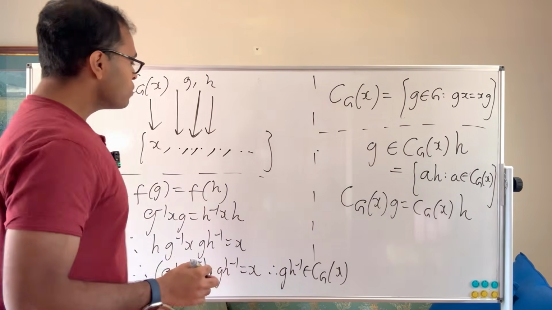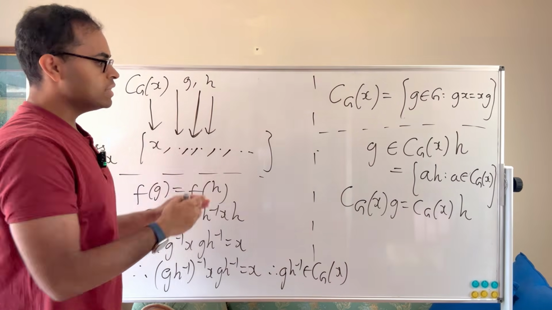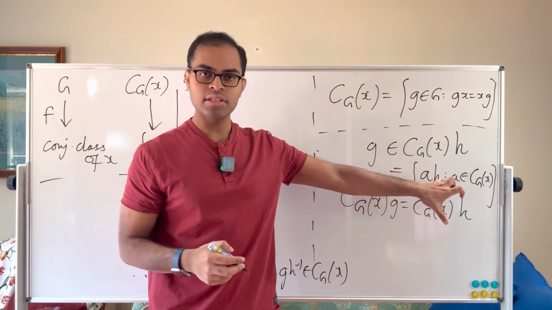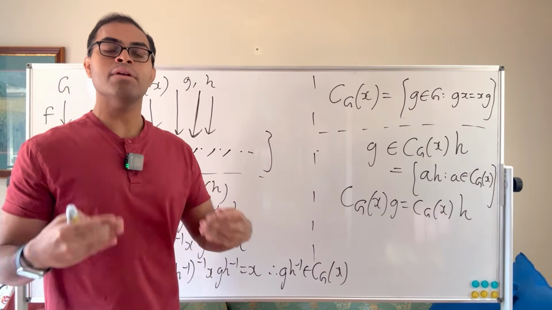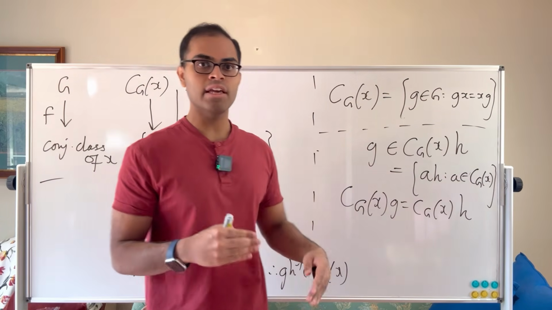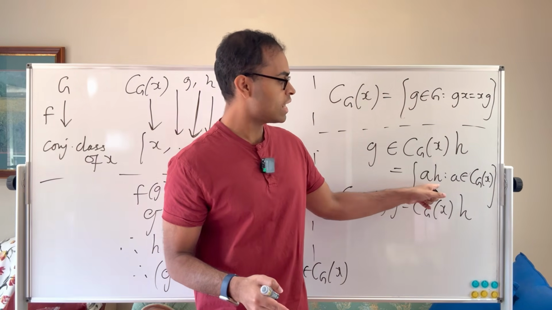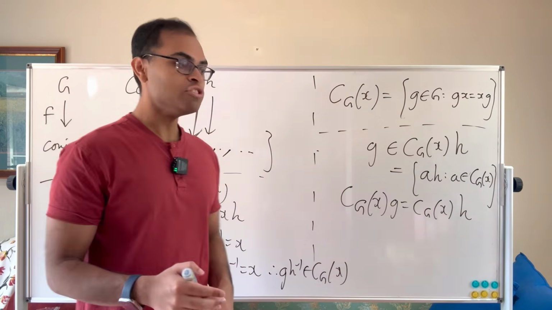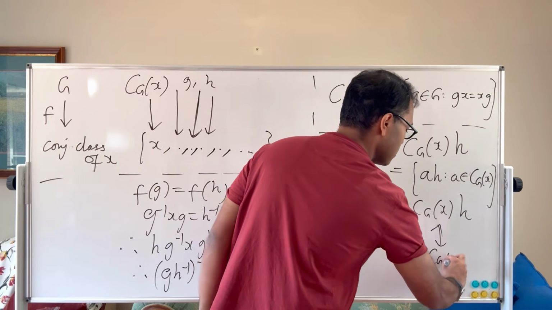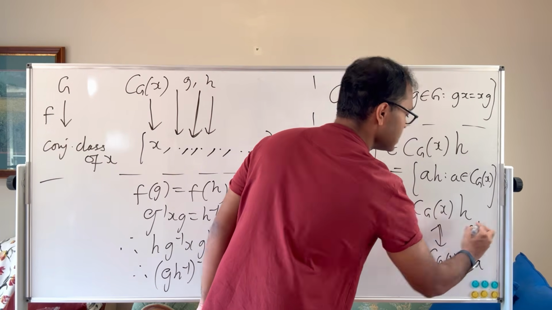So the point I'm trying to make is if two things map to the same element of the conjugacy class of X, they are the same right coset of the centralizer. And if you look at the right coset of the centralizer, you can clearly see that it is the same size as the centralizer, because this is the set of all ah for a in the centralizer. They're all different as a ranges over all elements of the centralizer. Right multiplying by h, there's a natural one-to-one correspondence with C_G(X). So literally map a to a times h. Therefore, they have the same size as the centralizer.